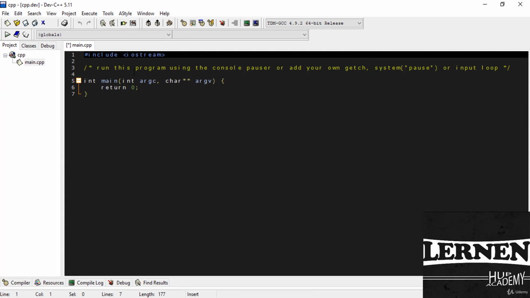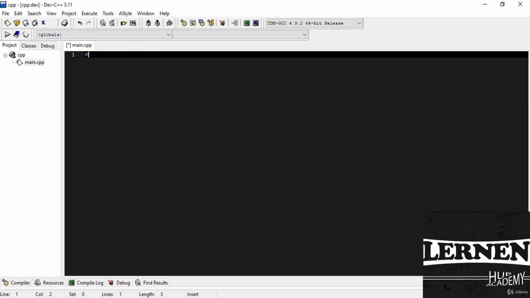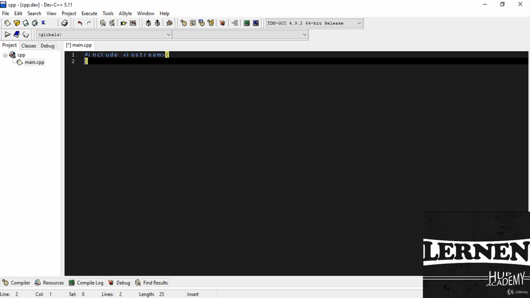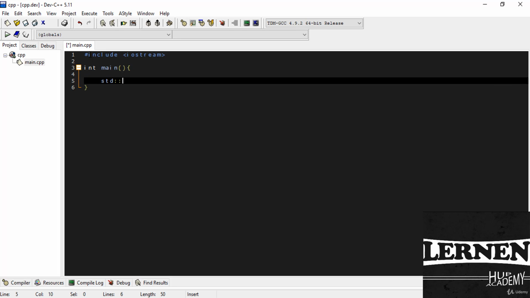You can see it's main.cpp. We already have some built-in code in the main file, so I just remove these, and here I write #include <iostream>. Then I write int main, and then std::cout, which prints Hello World.